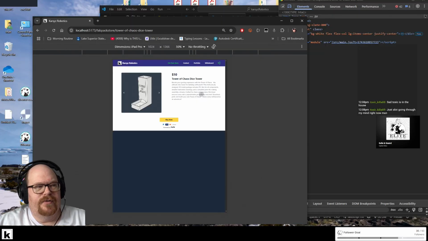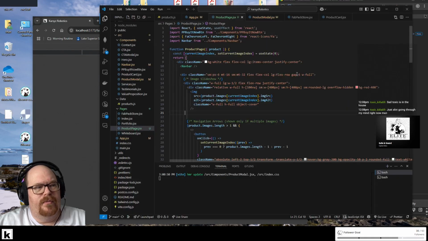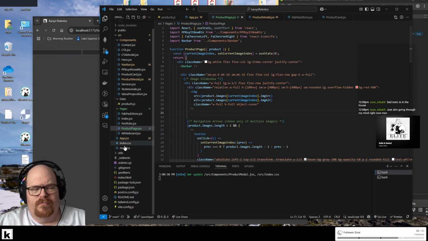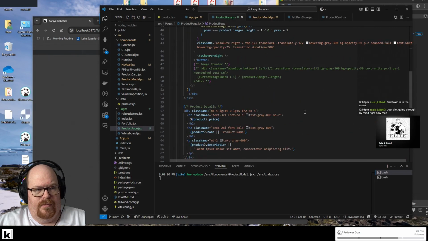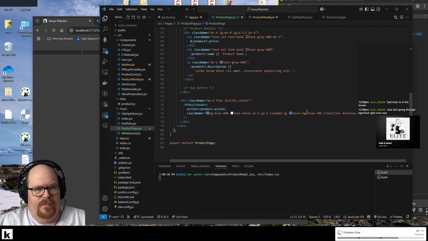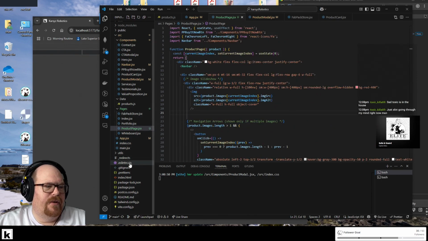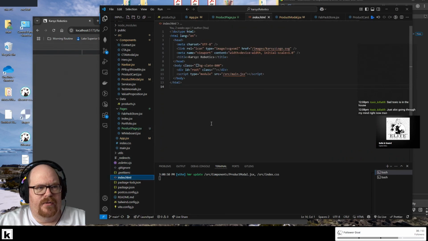I should have this extend all the way down, no? What? Why? Did I set a base color on this? I did.